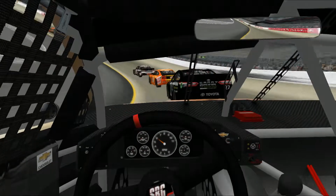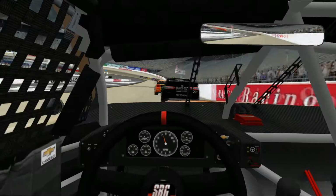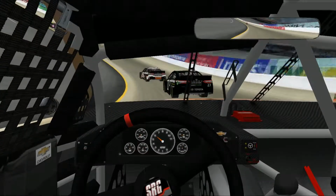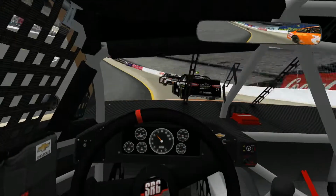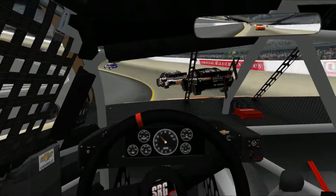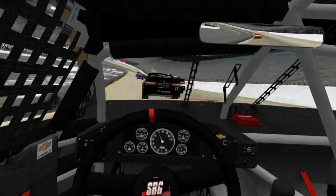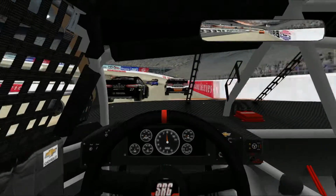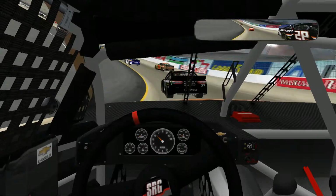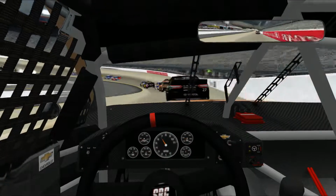And as long as we are on Brandon's bumper, we've got a shot at it. Lap traffic is going to make it very difficult to pass, however, especially if Brandon is going around those lap cars. We don't want to put ourselves 3 wide. Barely clear Newman off the corner. He didn't give it to us, that is for sure. Trying to get around the 95 here. We should be able to complete that pass fairly easily off the corner. Indeed we can. And is that 3 wide in front of us, back to 2 wide.